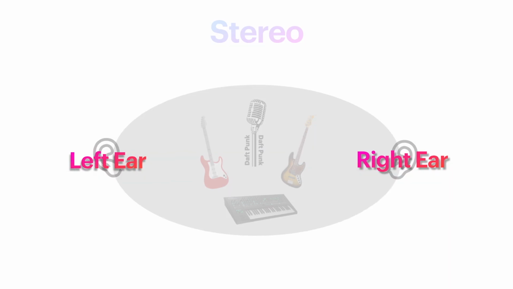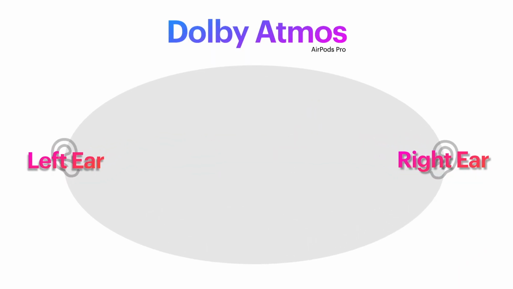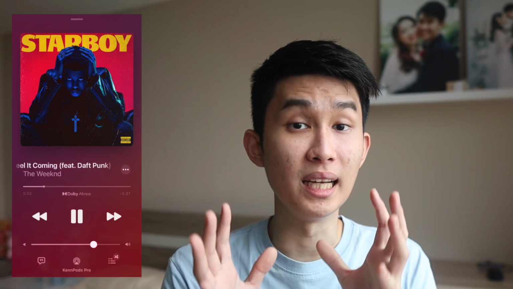Now, Dolby Atmos changes this big time. From the start, you can hear everything is playing in a much larger space, with vocals placed further away, echoing around the room, and the Daft Punk harmonization in the pre-chorus section is also much easier to distinguish. Also, once again, the instruments are way better separated in the chorus.